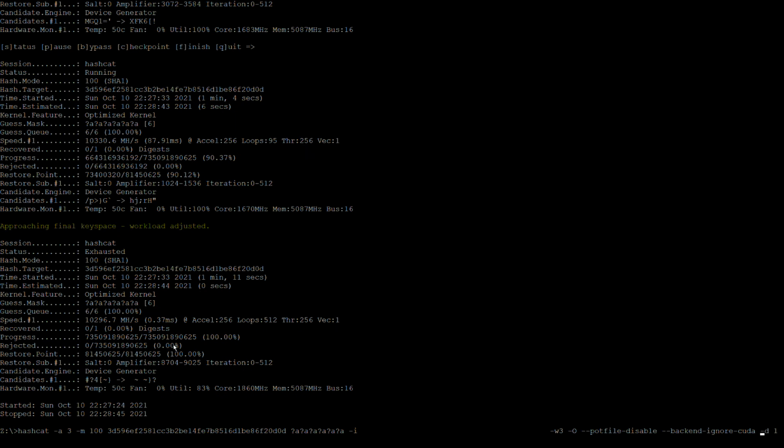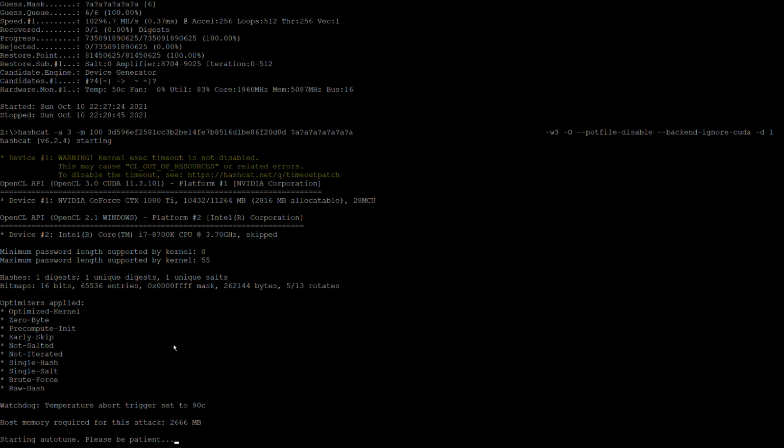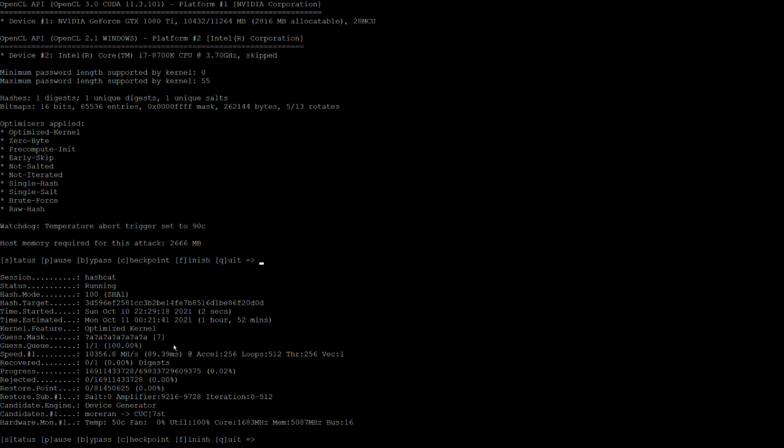Okay, so quickly let's give it a try and see how much it would take if we would add 1 more character. We'll have 7 characters now. We can remove this parameter because we won't be testing the shorter ones. Okay, let's go. Okay, so we can see it already got up to speed, 10 million per second.